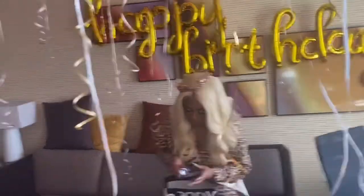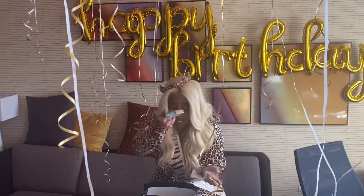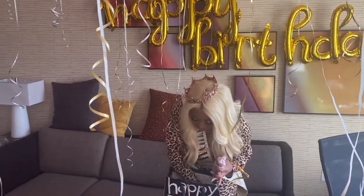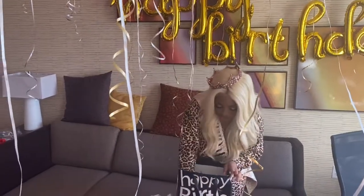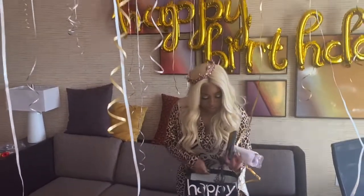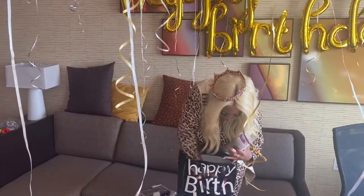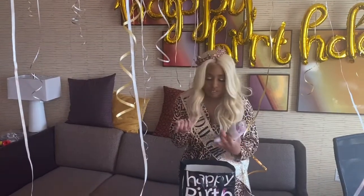I'm thinking this. I have face wipes. I have Black Radiance eyeshadow base. I have lip glitz. What else I got? More brushes, poo. Lip gloss, the butter gloss, of course. You know the vibes. Damn, it's a lot of stuff in here. More brushes. What's this? More brushes. My favorite contour palette and my favorite color. You know look at them brushes in your hand. What is this? That's a real cute lipstick. Oh my god. Let me make sure. Pencil to go to it. I think the pencil right here. This is my favorite. I'm ready.